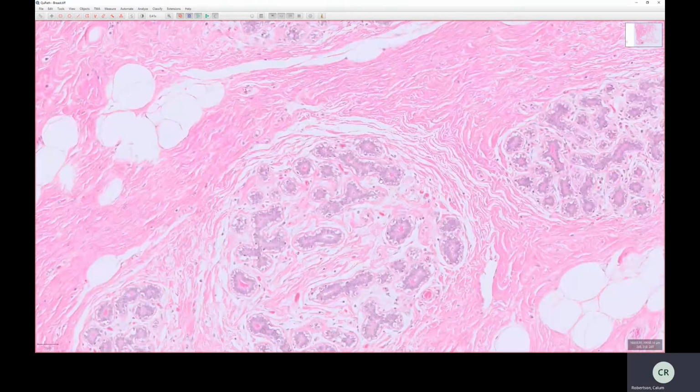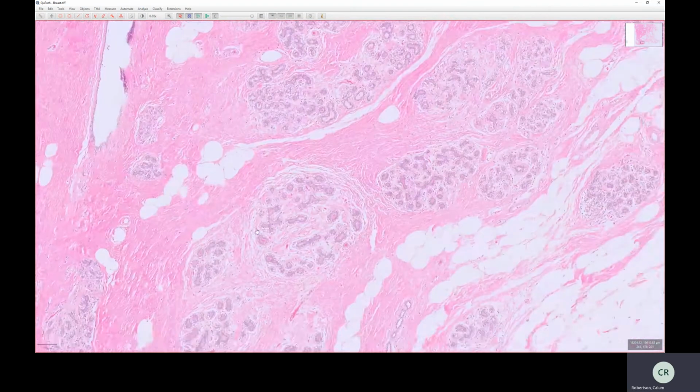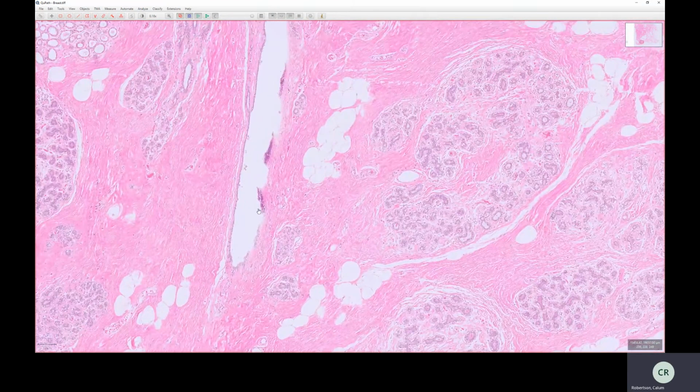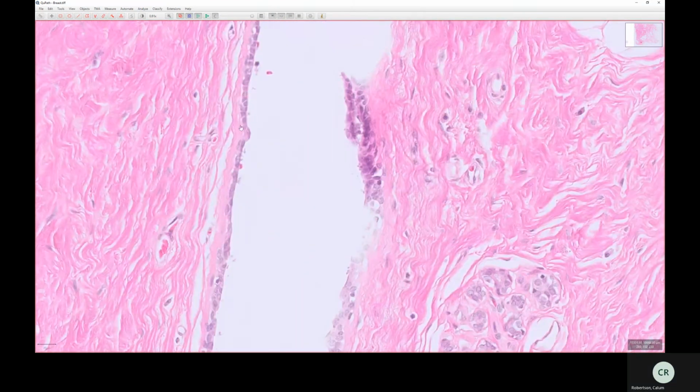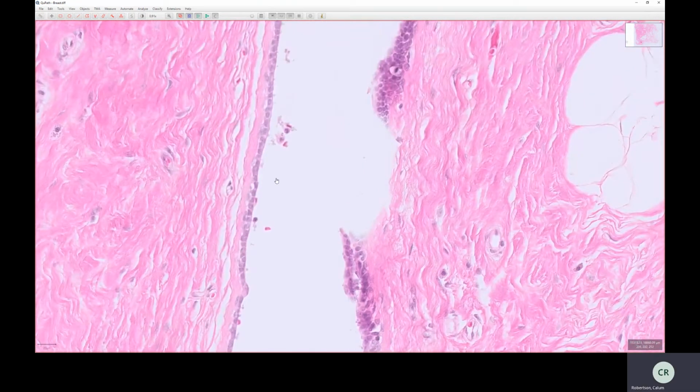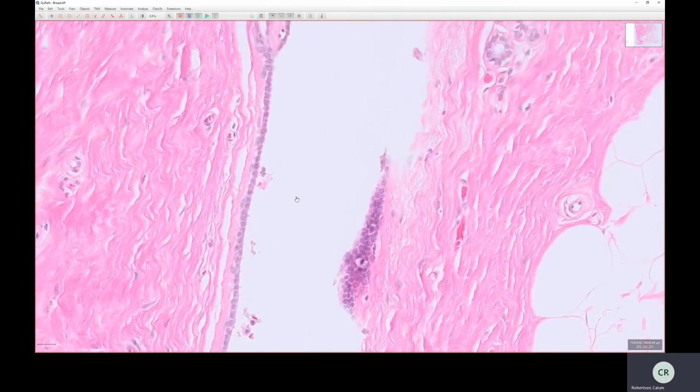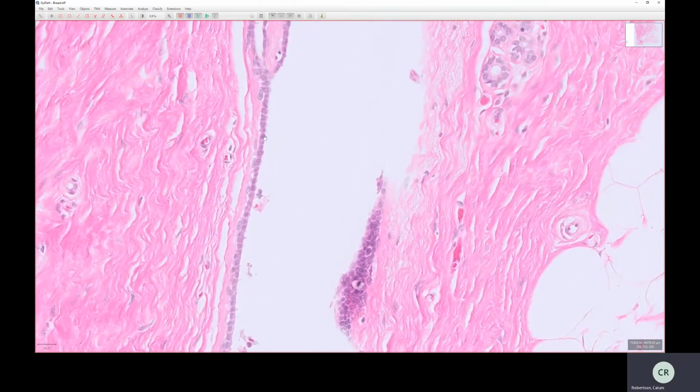So all of these glands have the same structure, the bilayered structure under normal conditions. Let's see if we can prove that in the duct as well. Yeah, so this is nice, and you don't always see this so clearly, but here we've got epithelium. This is the lumen of the duct. Epithelium, so cuboidal or low columnar epithelium, and then underlying that, nucleus, clear cytoplasm, nucleus, clear cytoplasm of the myoepithelial cells. So it's bilayered.